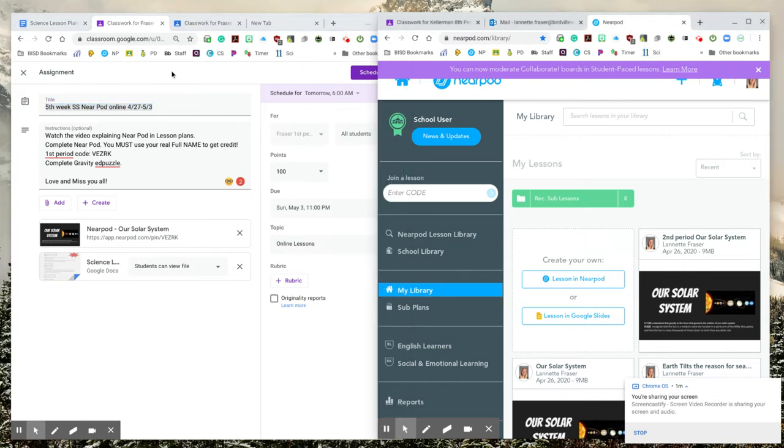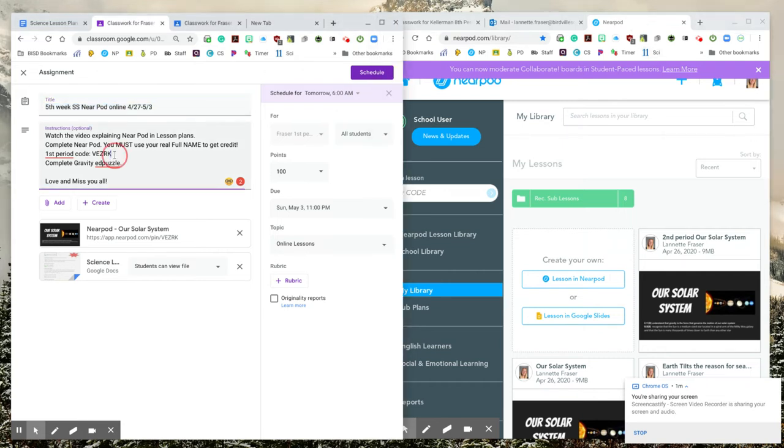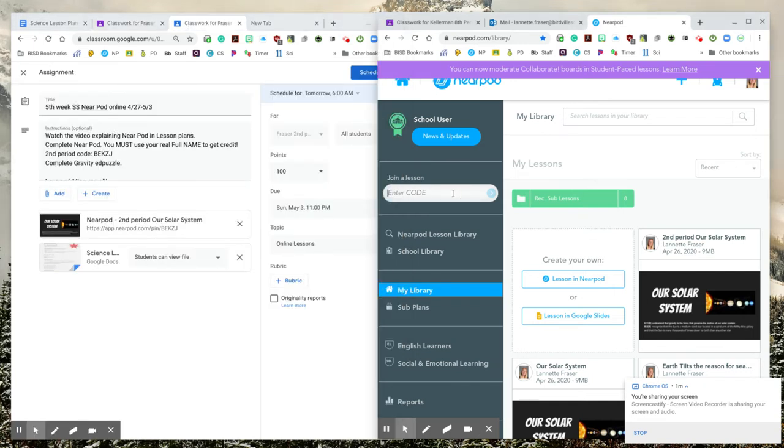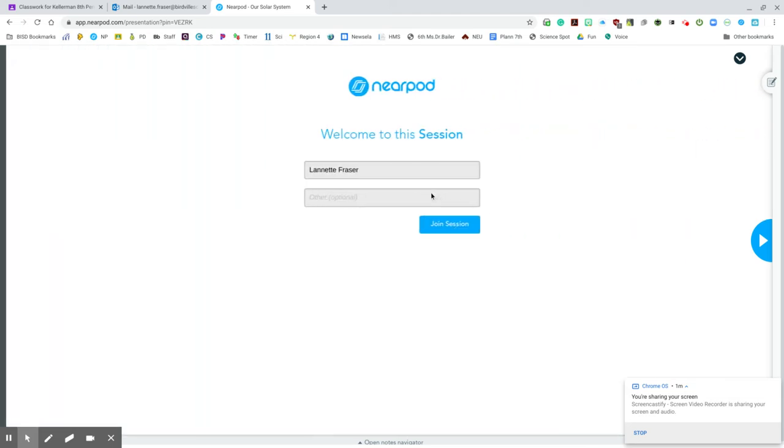And then once you get in there, you will use either the class code for your period or you will use the link that is actually on that page. Either way, I'm going to show you what you need to do. So once you get in there, you will be asked to leave your name. This is not a place to leave a nickname so that I can't figure out who you are.